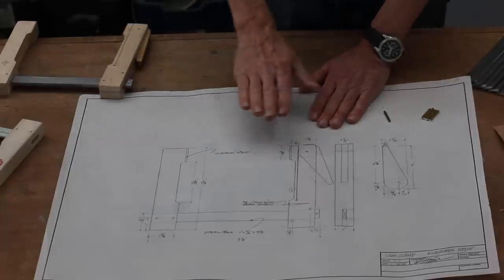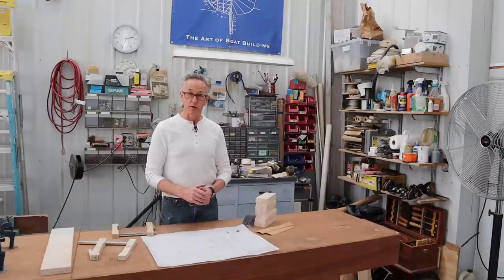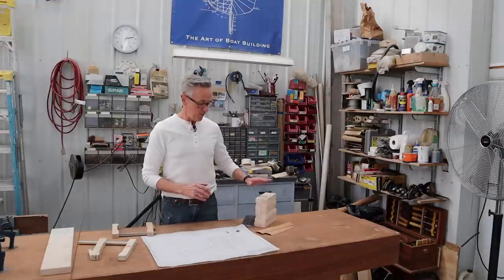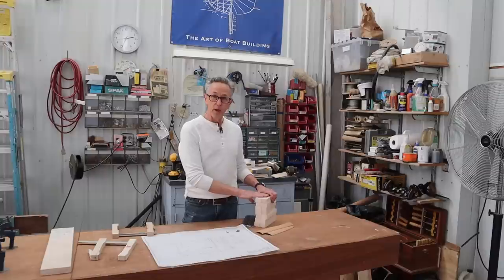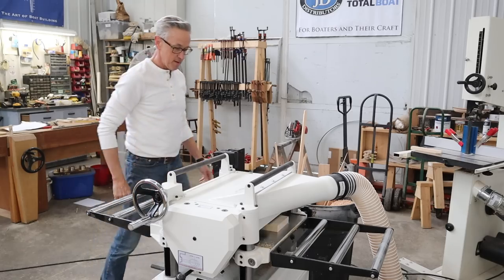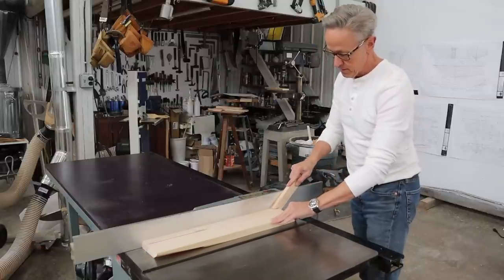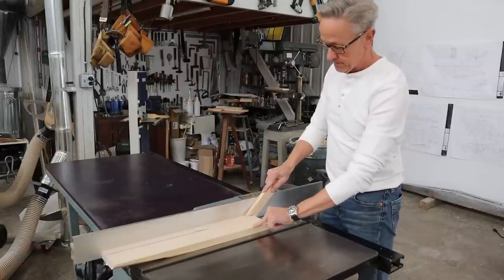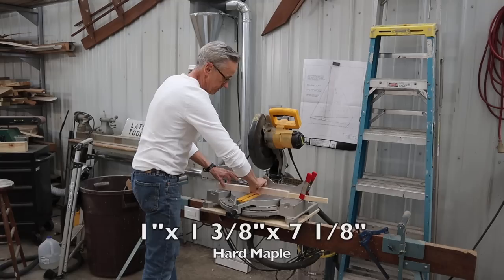So the first task in making the clamp was, of course, collecting my materials. There's really only four things that you need. The first thing was a stack of maple. And like I had mentioned, I used hard maple. So the first thing that I did was I took the 5/4 stock that I got from the lumber yard and I milled it down to 1-inch thick stock. I then went over to the table saw and I ripped them out so that they were 1 3/8 inch wide. I then cut them to length, and the length I determined was 7 1/8 inches long.